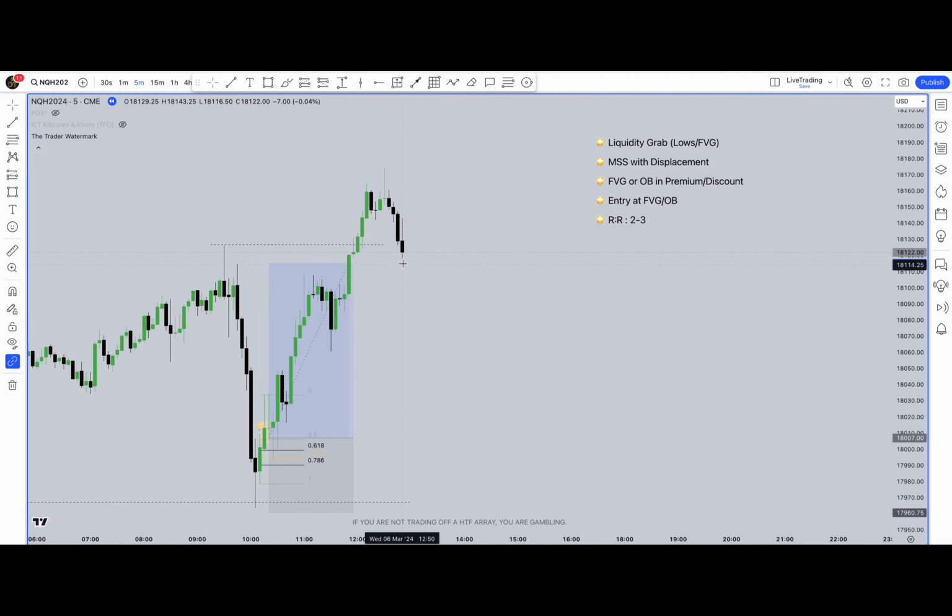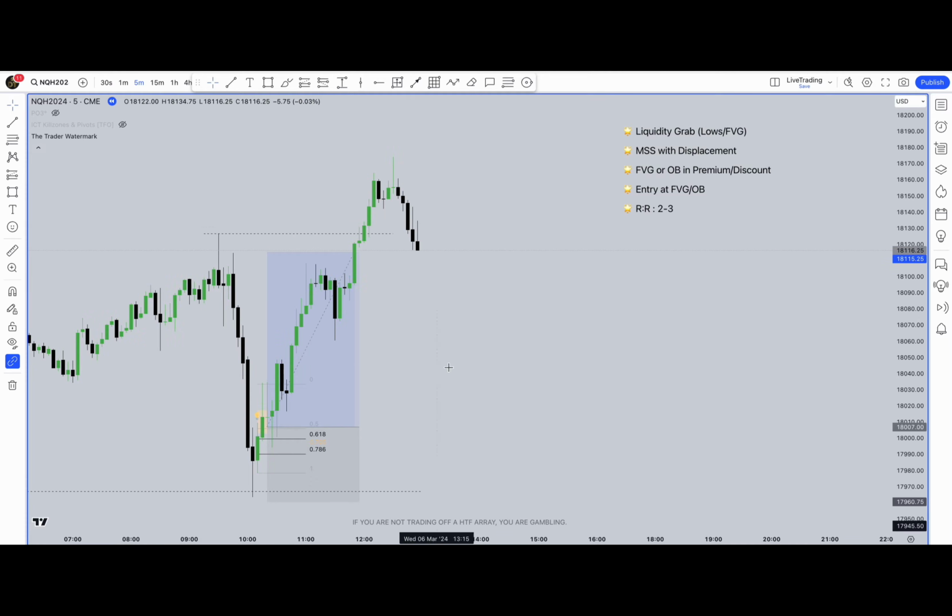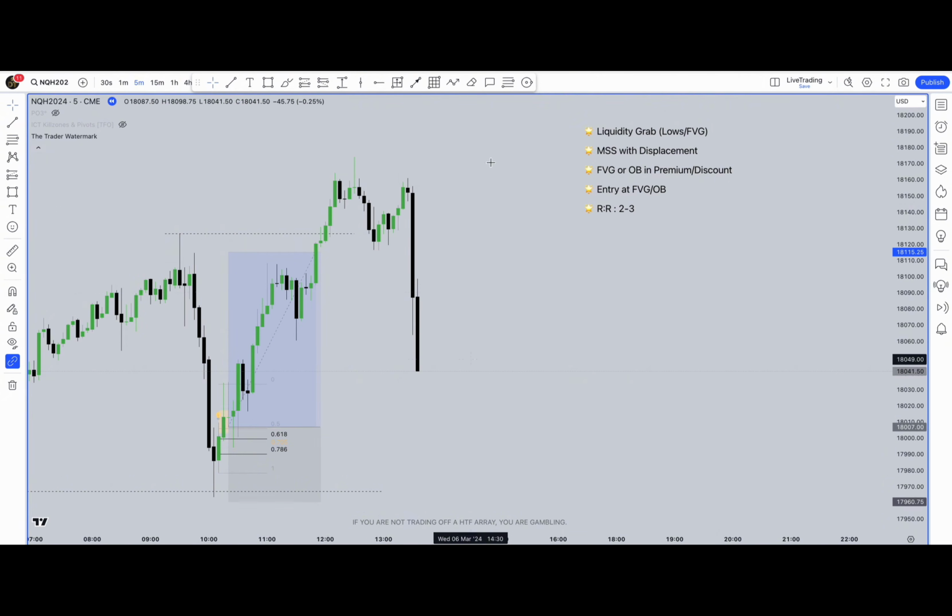And we see that right here. We see at the end of the lunch, we see some displacement down here. Let's wait for displacement down, leaving a fair value gap. We don't see any displacement right here because there's no fair value gap. And here you see that displacement. This is also part of the 2022 mentorship, the 1:30 p.m. sell model candle. So we're going to the 1 minute.